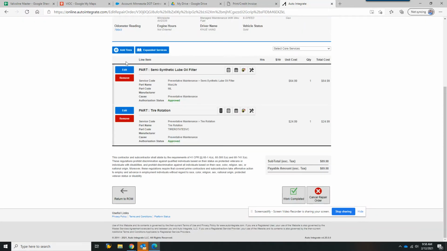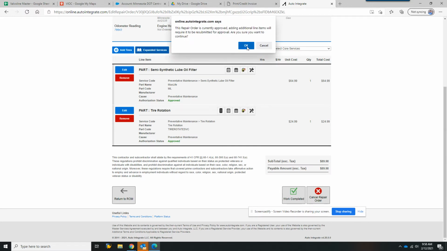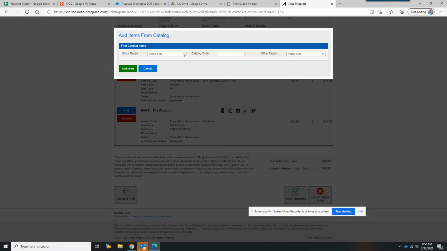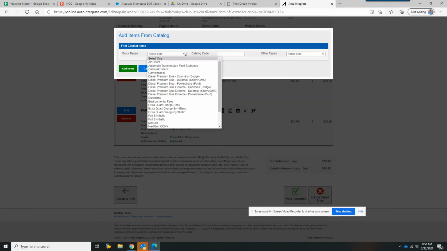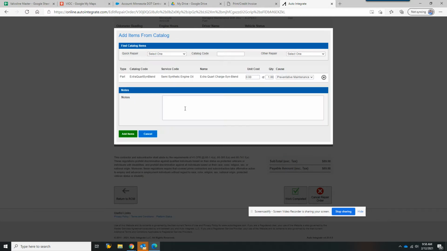So we've got to actually expand services, which is going to be something we did when we did a max life oil change. So we've got to add an extra quart of blend.